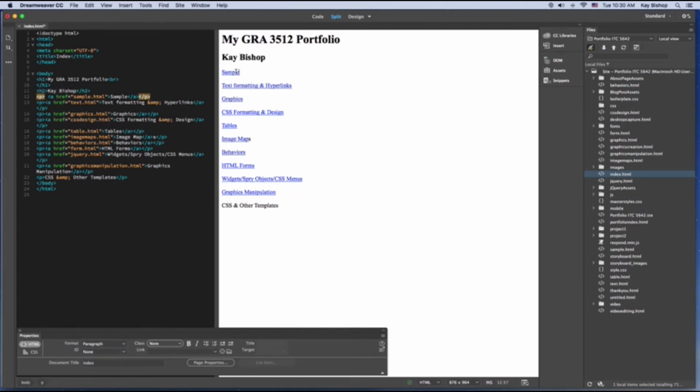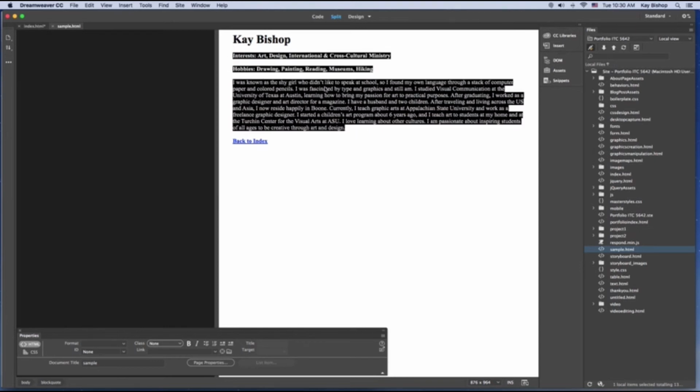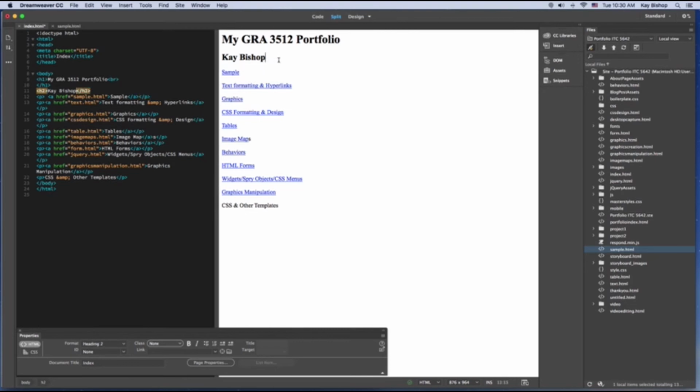I have a sample page link here, and I'm just going to open up that sample page. I've got my files panel open, sample HTML, and I just have a brief introduction of myself. I'm going to copy and paste that over to my index page so you can see.